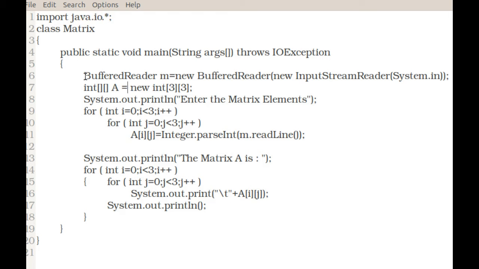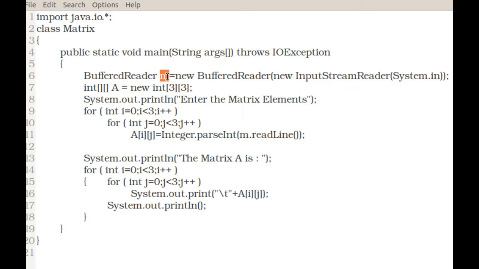Okay, and BufferedReader is one of the classes in the IO package, where we named the object M. Sorry, BufferedReader is a class.